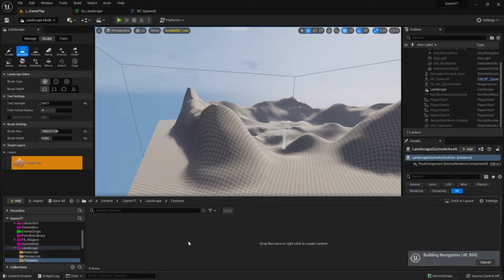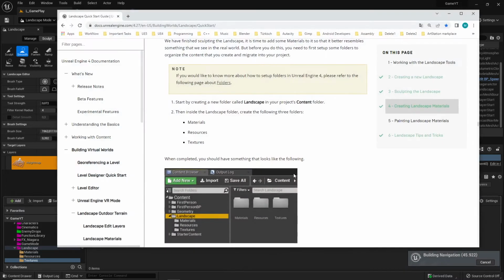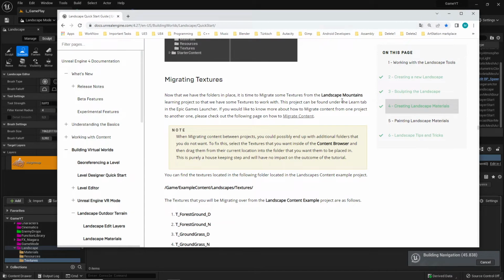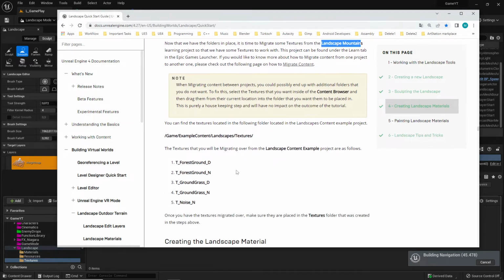That's a bad sign. But what they say is you can get these textures from a sample project, which is on the Epic content, in the learned content, and you can get it and import it and migrate it. But you don't have to. I show you here a way, and this is not the best way, because it will not work really well. I mean, it looks not real good because it's not the right material. Of course, you can get the right material, or you can even get other good material.